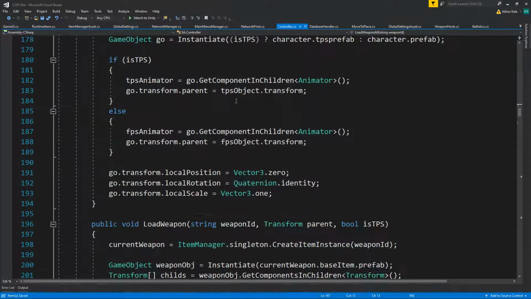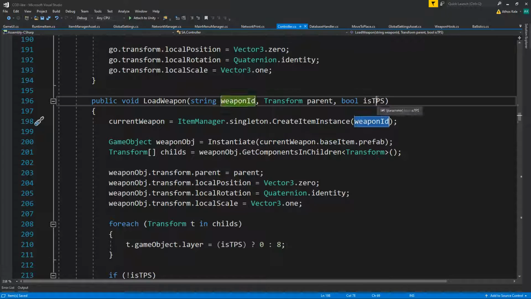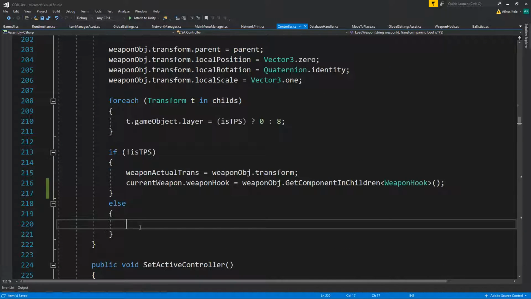So one mistake we are making is basically we are overwriting the current weapon if this is both FPS and TPS. Okay, so this needs to happen only when we are using the FPS part, so we're setting the current weapon only when we are using the FPS part. Okay, otherwise we're losing the references.